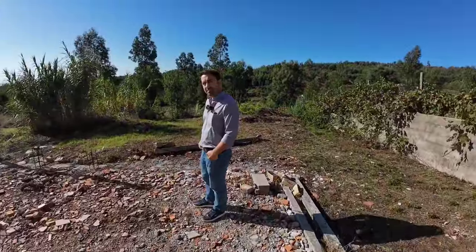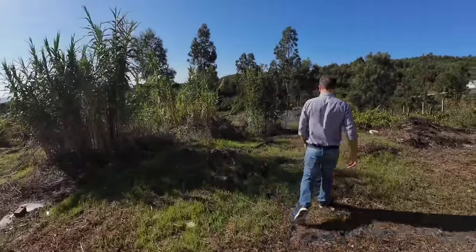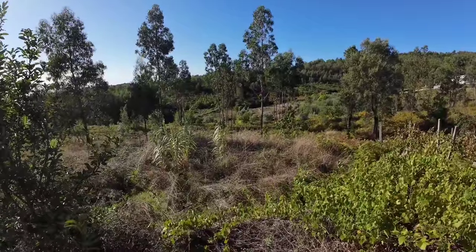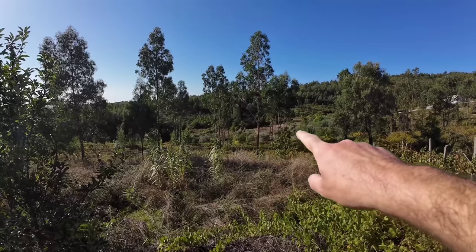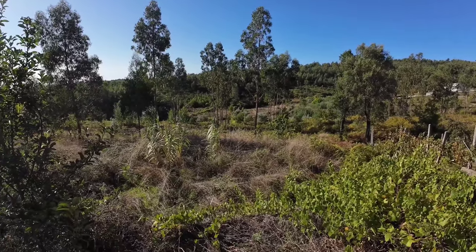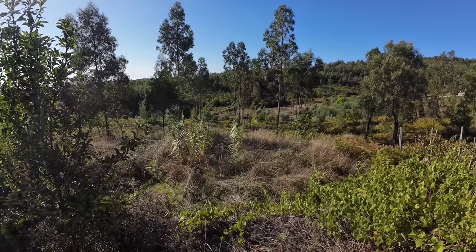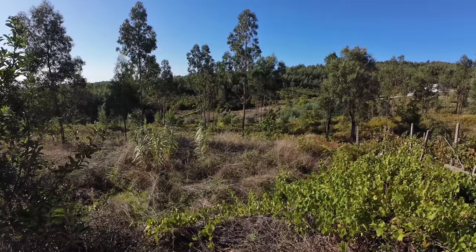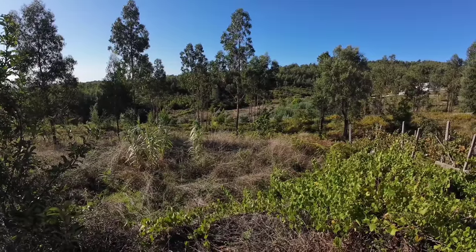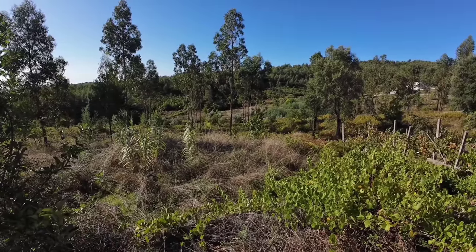Okay, are we going to attempt to look at the land? Yeah, let's. By here we can have a quick look. By here we can see most of the land. It's actually a kind of woodland. The big trees belong, and after that there's the boundary. That fig tree there belongs, these vineyards belong. It's like woodland, and can be helpful to pick some wood. Or if people want, it's also possible to convert these into farm soils, with areas for vegetables, to grow veg. Amazing.